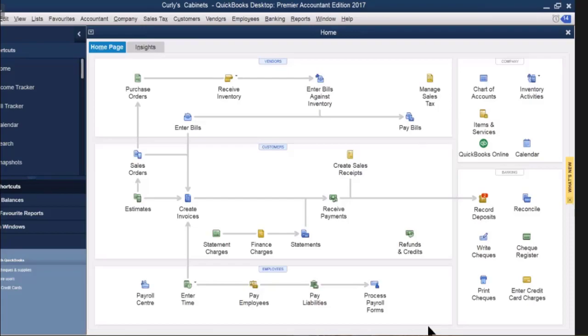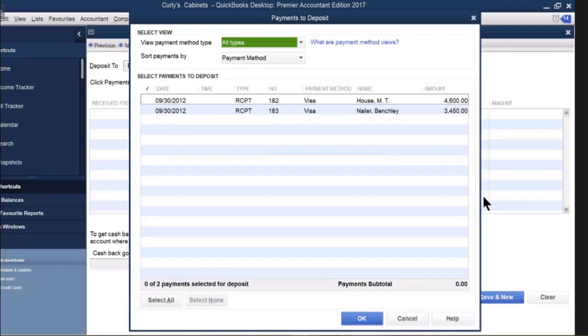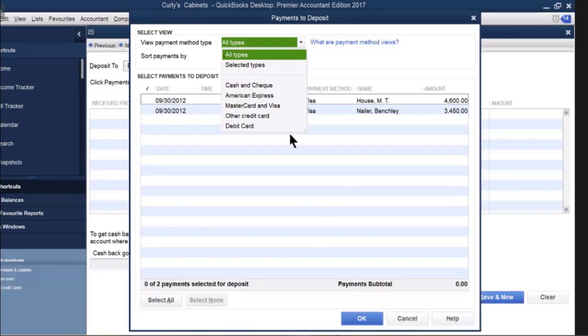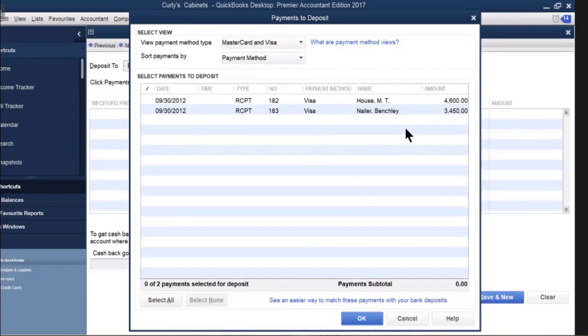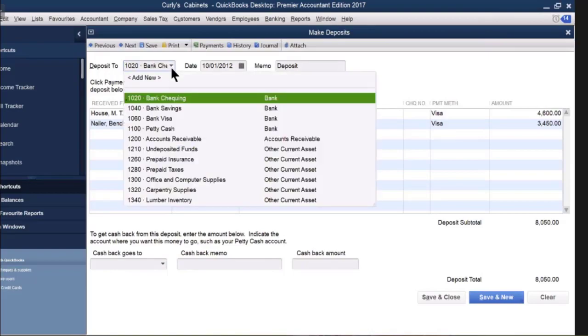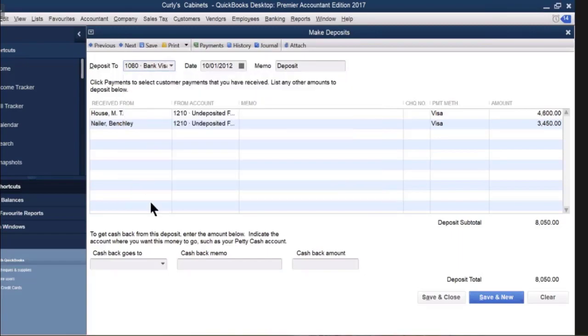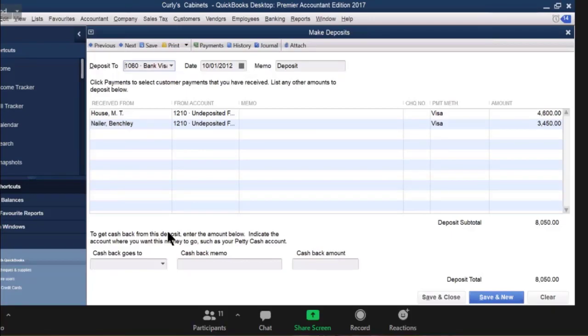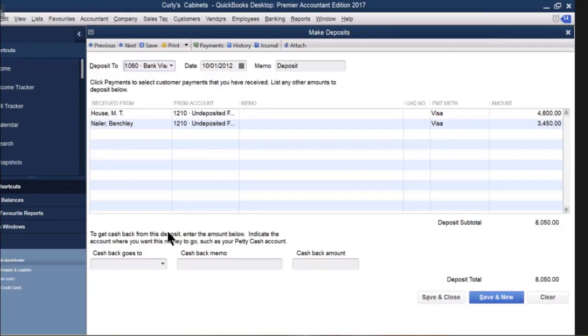The same thing. You are going back to Record Deposits, and you can see this. If you want, you can select which type, Visa. Then you can see only 2. Then select all. After select all, when you say OK, here you have to choose the bank. You are going to deposit in the bank Visa account. This means your customer paid by Visa. Yes, customers pay by Visa. That one we have deposited in the Visa account. Good. We are depositing in our Visa account, but the money we receive is from the customer's Visa account.